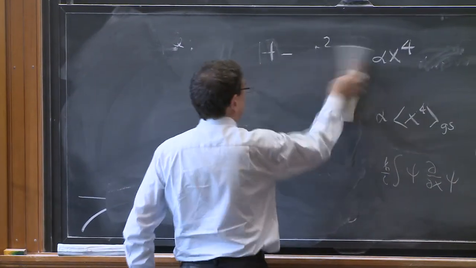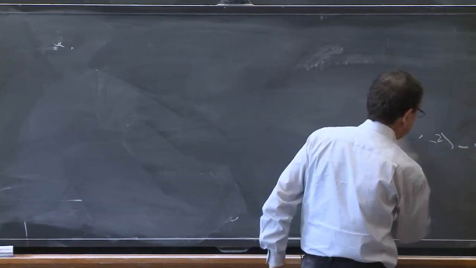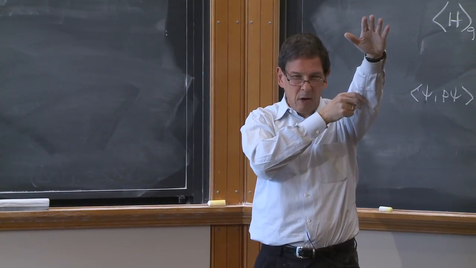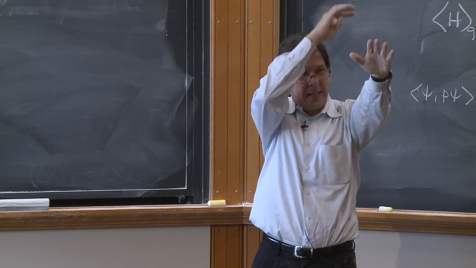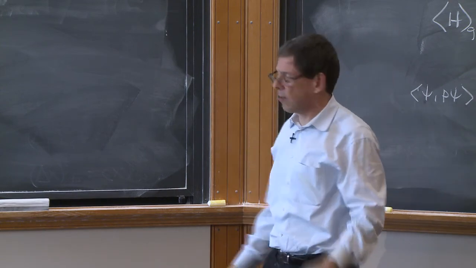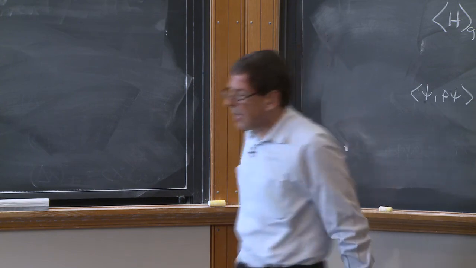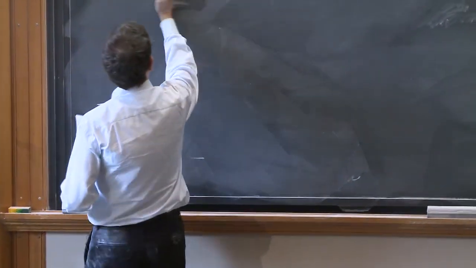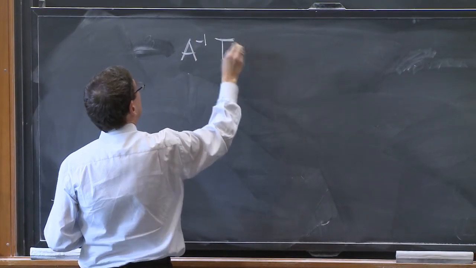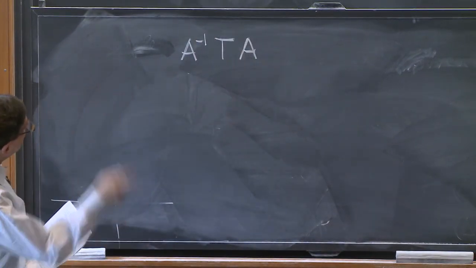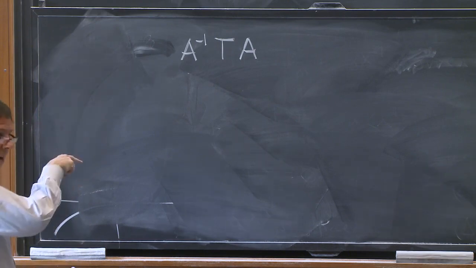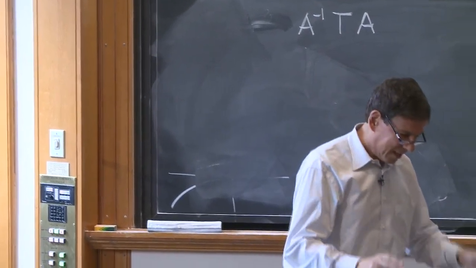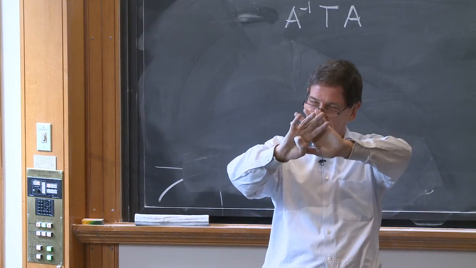I want to emphasize that there's a couple of ways in which you can think of diagonalization, sort of a passive and an active way. You can imagine the operator, and you say, look, this operator, I just need to find some basis in which it is diagonal. So I'm looking for a basis. The other way of thinking of this operator is to think that A minus 1 T A is another operator, and it's diagonal in the original basis. So it might seem funny to you, but let's stop again and say this again.